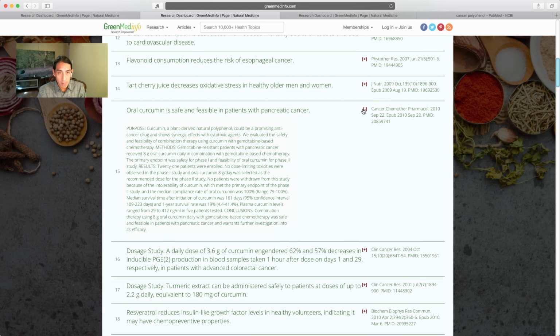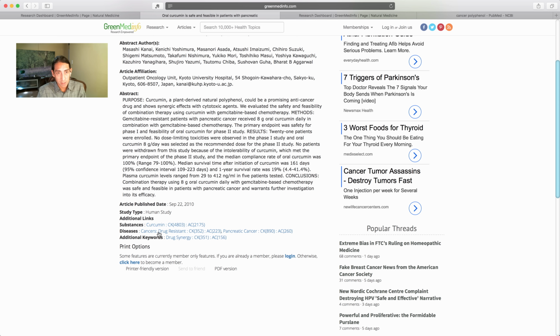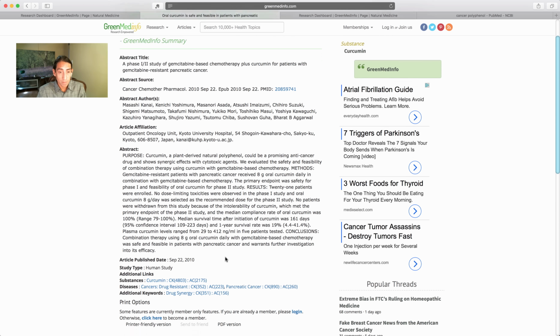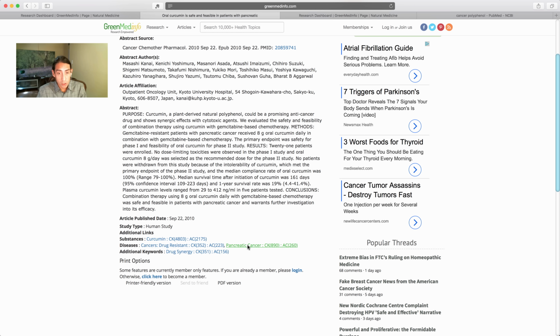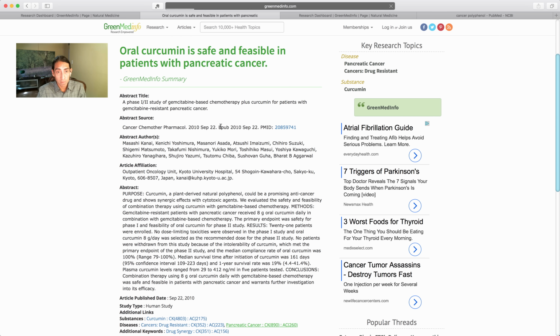If you actually expand one of the abstracts, you get a quick view, but there's another way to do this. You can see the full abstract here. And what's different about our site, of course, is that it's cross-indexed. So, okay, you stumbled on this particular study. It's about pancreatic cancer and curcumin. So let's say that now you want to know just about pancreatic cancer. Now, look, you can go to the pancreatic cancer page, click right through, or say you want to just go to the curcumin page. And this enables you to sort of weave in and out of the research in a way that is going to make it easy for you to get exactly the information you want.